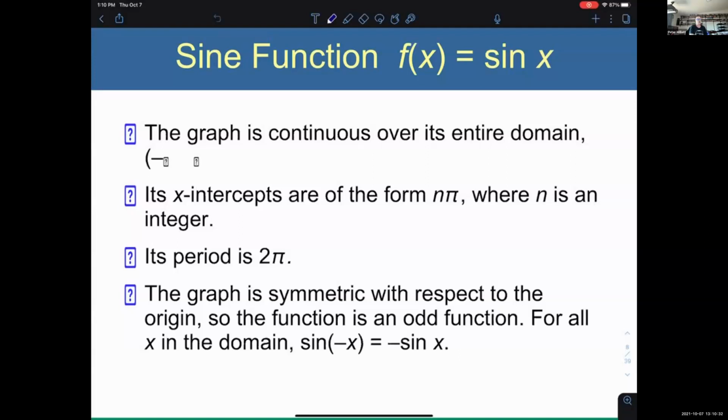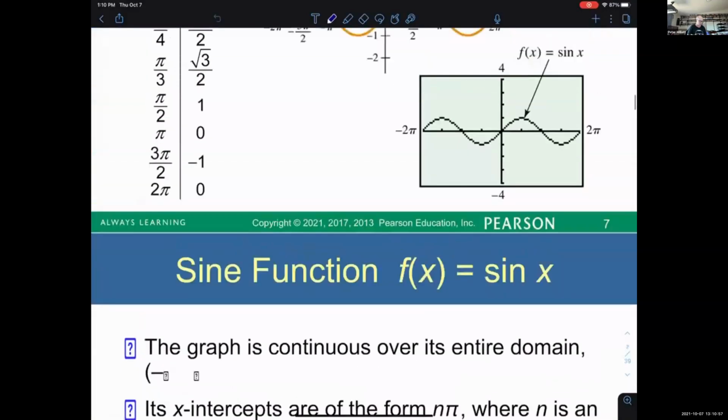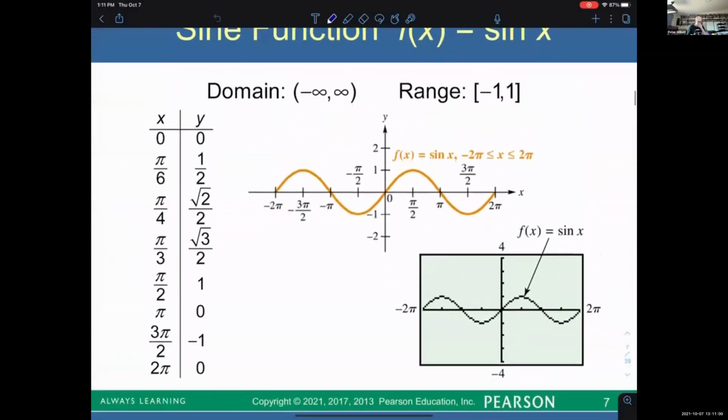One of the properties is called symmetry with respect to the origin, which they'll go into in better detail in the book. So I do recommend reading into that a little bit more in the book than we have here. But the basic idea they're showing algebraically is that if I change the sign of the input that I'm plugging into the sine function, all that does is change the sign of the output. So sine of pi over 2, for example, maybe I'll show that up here on the graph. Sine of pi over 2 was 1. And if I change pi over 2 to negative pi over 2, then sine of negative pi over 2 is -1. And you can see that on the graph.